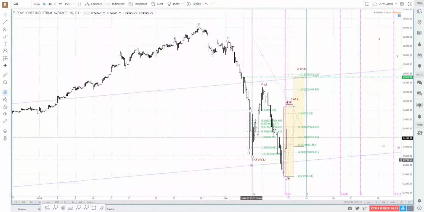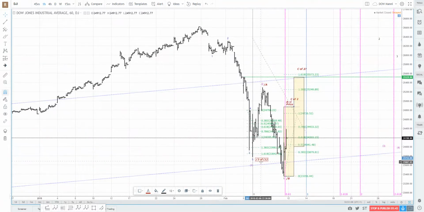This low is at 23,778, and it is possible to label it as a wave 1, of course, but I have the opportunity, as you can see here, which is a possibility for wave 3 of 1. So we have a bounce back in a wave 2 or A. My favorite is wave A, because this move in a wave 2 is too fast and too quick in time.